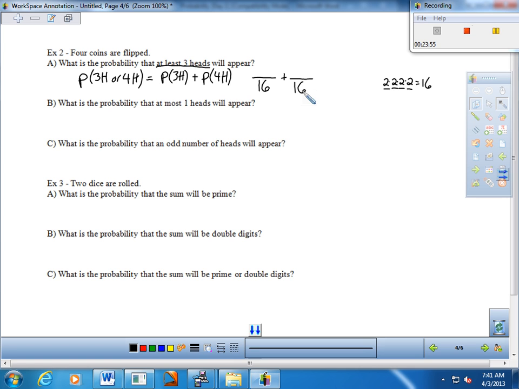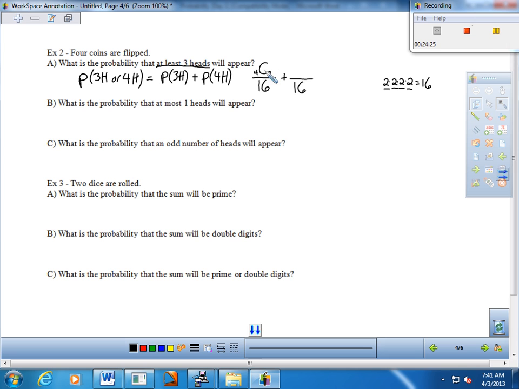Now, I do believe we've seen this a little bit before, actually, when we talked about combinations. So the question at the top would be, how many ways can we get 3 heads from those 4 coins? What we decided a few days ago is that this is a combination. So we have 4 coins, and there are different ways to group 3 of them. And so as a result, it should be 4C3.